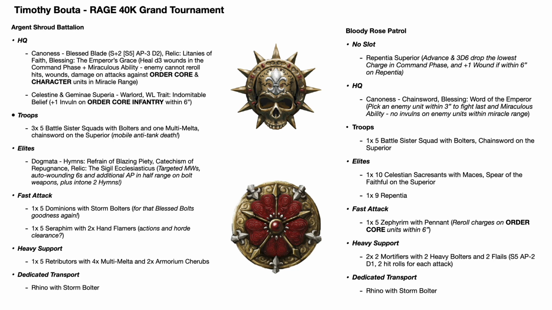In the fast attack slot, we've got another squad of 5 Dominions, again for that Blessed Bolt's goodness for mortal wounds, and a unit of Seraphim with 2 Hand Flamers in the squad. Again, maybe handy for doing actions and a bit of horde clearance when they drop in using the Deadly Descent strat. In the heavy support slot, we've got 1 unit of 5 Retributors with 4 Multi-Melters and 2 Armorium Cherubs. Again, really good in an Argent Shroud Battalion because of their rerolls and their ability to advance and act as if they haven't moved, so hit or to target and hit on full ballistic skill.